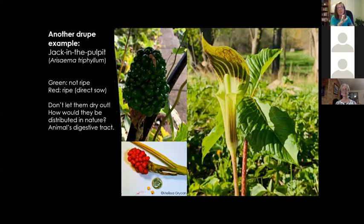So the green Jack in the Pulpit drupes, those are not ready. Okay. The red ones down on the bottom, those are ready. And I've literally stood in the woods with these and just kind of picked them off one at a time, throw one over here, throw one over there, that kind of thing. Or you can just clip that entire little drupe segment, the whole thing. Again, keep it for a day or so and then throw them out somewhere else. This is what we have found to be the most effective method of dispersal with these, okay?